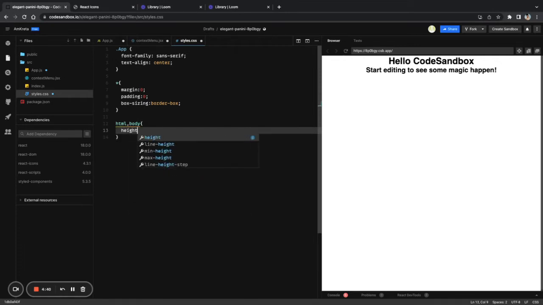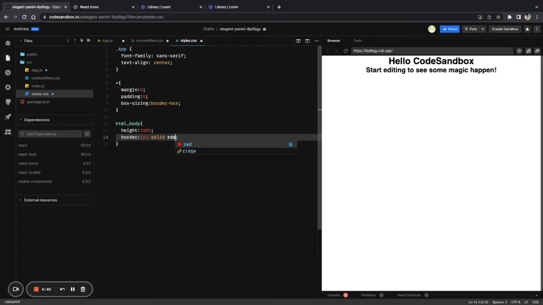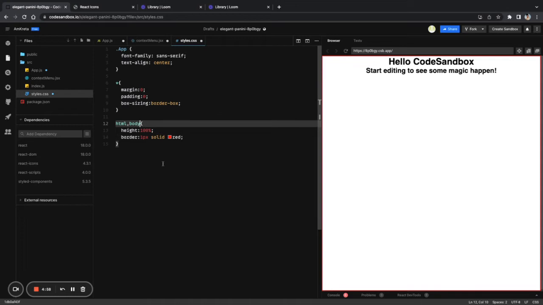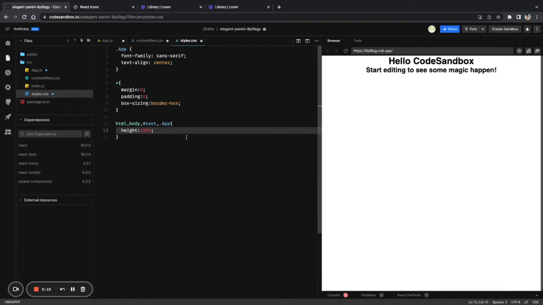Body, 100%. So body is covering 100% of height, adding this style to root as well. Yes, it's working fine. Now we can proceed.